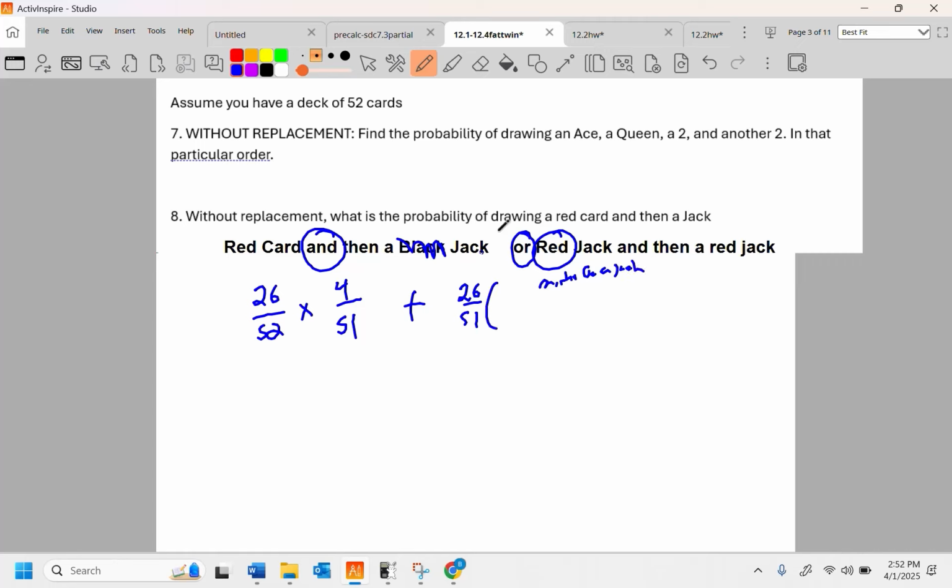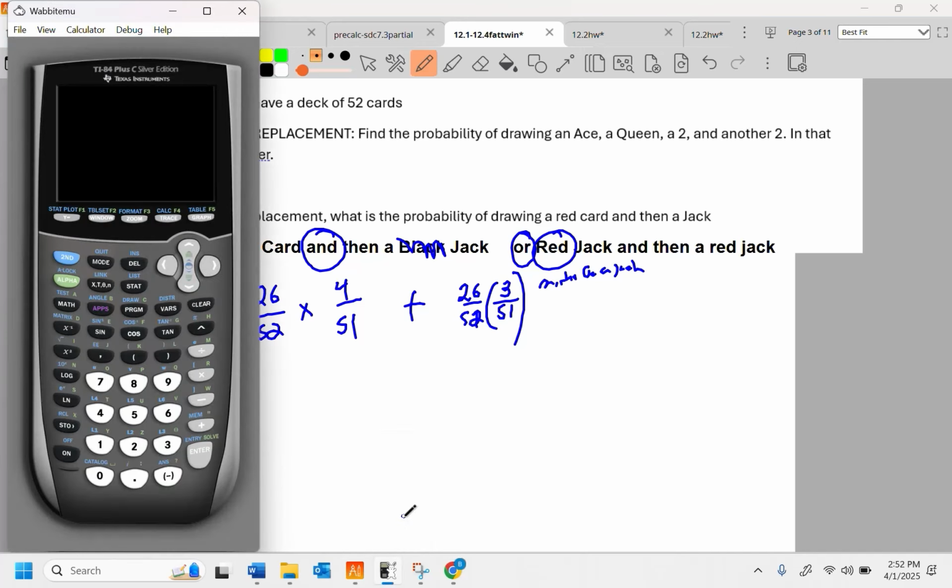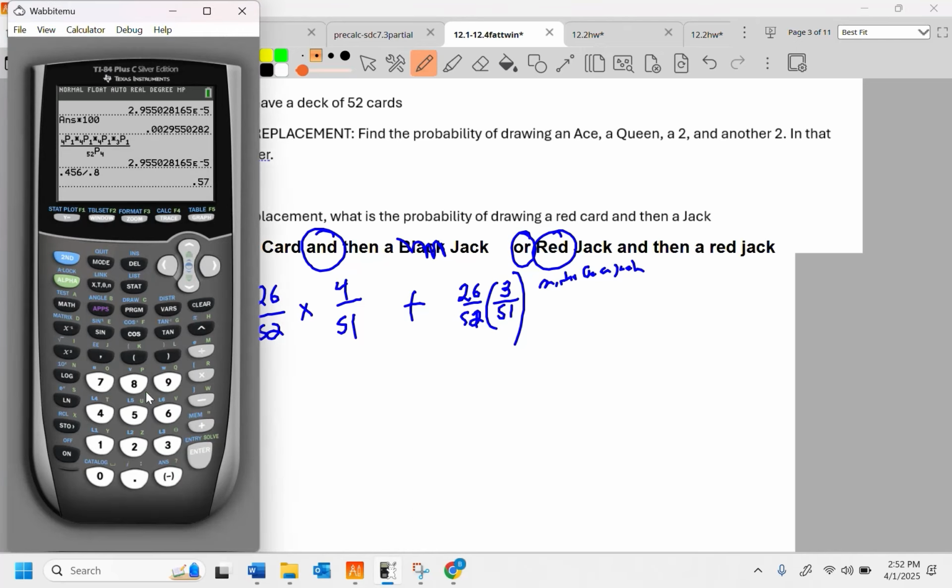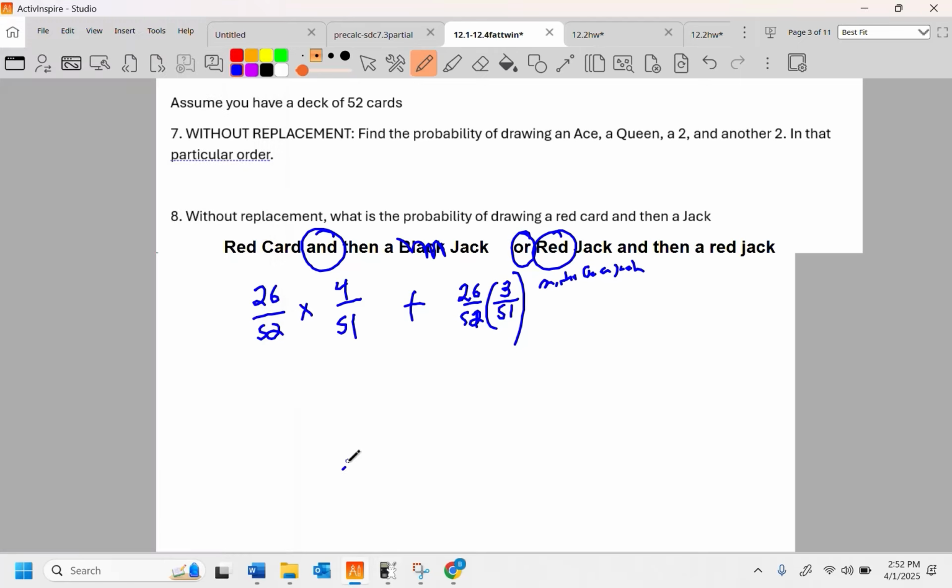And then a red jack. Now here's the deal, if you've already pulled the red jack, there's no longer 4 in the deck, there's 3. That should be a 2. So there's my scenario, okay? That's what I have to do. And it's more or less an endeavor in button pushing at this point in time, but you know, 26 over 52, that's a half. We have a half times 4 over 51. You do have to realize that the number of cards in the deck has decreased. This is 2 51sts, which if you do it by hand, you see a lot quicker.